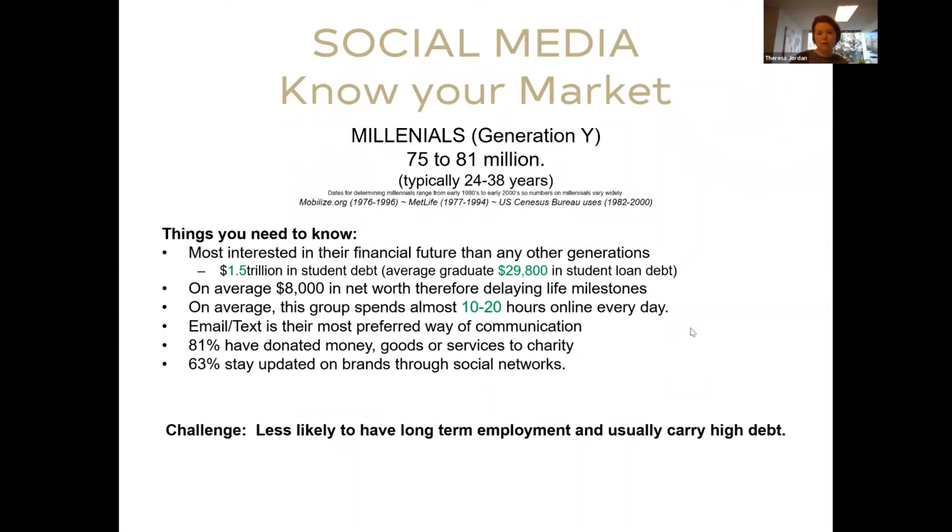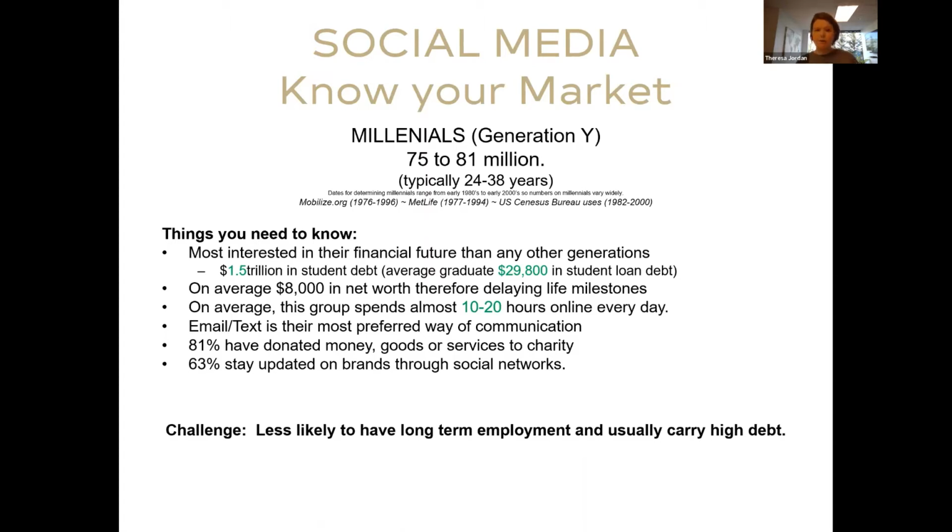Here's some things to know about millennials. They are very interested in their financial future, but have a ton of debt. $1.5 trillion in student debt, about $30,000 per person in student debt. On average, they only have about $8,000 in net worth. And they spend between 10 and 20 hours online every day. That does not mean social media, just online. So we'll talk a little bit about what that means.